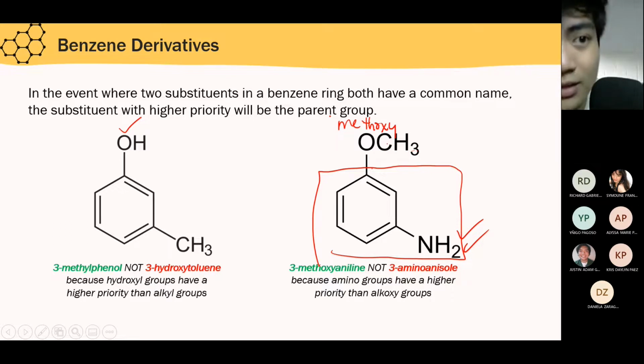Anyway, our quiz is just like this. Basically, whatever our examples are will come out, but you need to explain why. Why is that the name? You just need to follow what I say. Usually, when there is a methyl, CH3, attached, its priority is lower compared to the OH, compared to the NH2. Sir, what if the OH and the NH2 are both attached? What will we do? In that case, OH is still the one to follow. Usually, OH really has the highest priority. It is the highest priority.